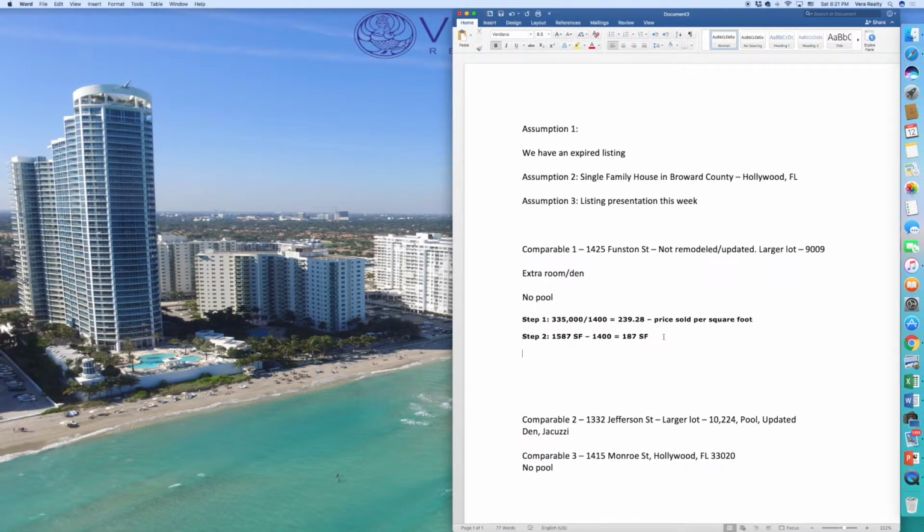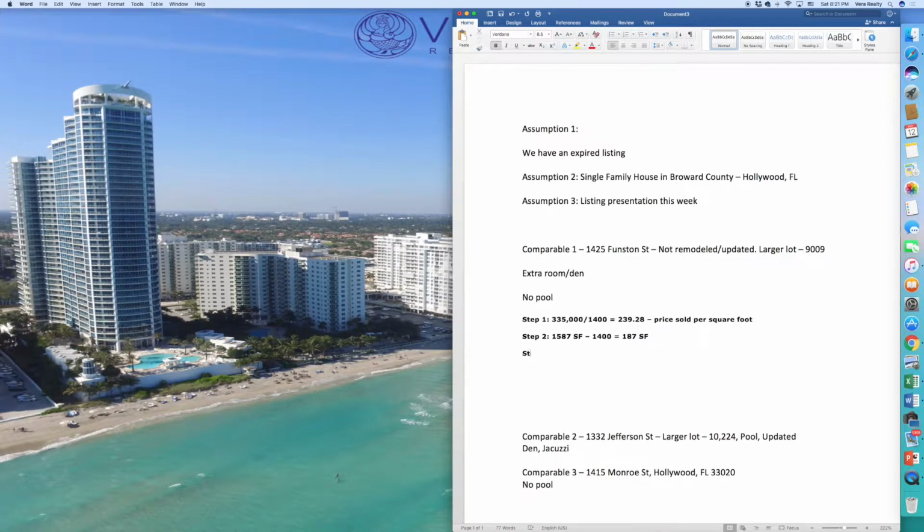So step 3, we need to multiply $239.28 by 187 square feet. Please use your calculator. 187 times 239.28 equals $44,745.36.